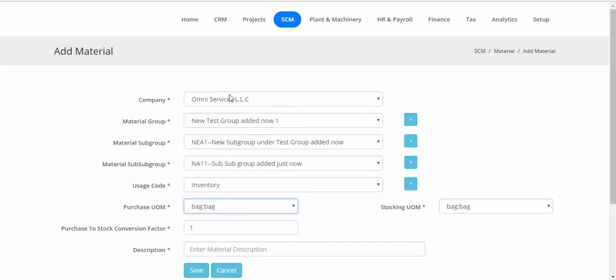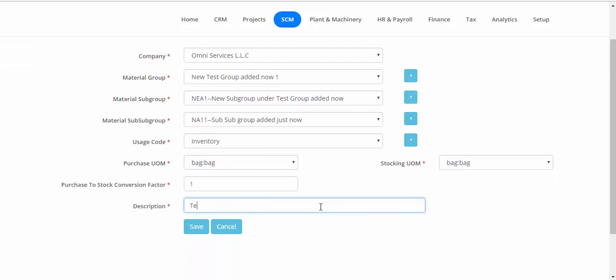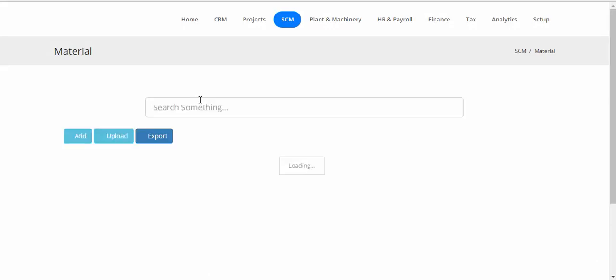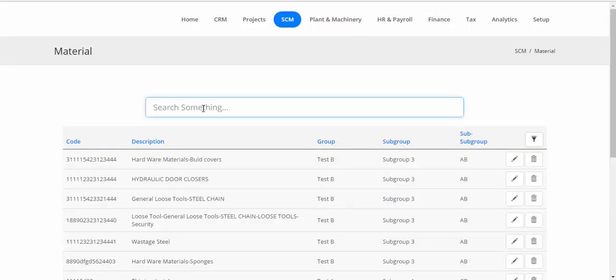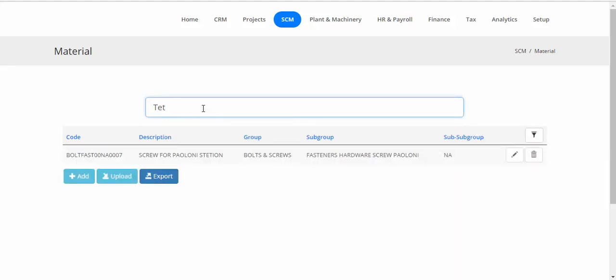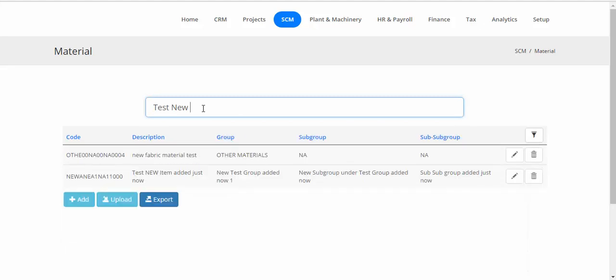Purchase can be bag. And this is test new item added just now. As we can see, the code is a concatenation of the four parents followed by a number. So let's do an OK, and we can do a search for that material. And this is the item that we just added with this code.